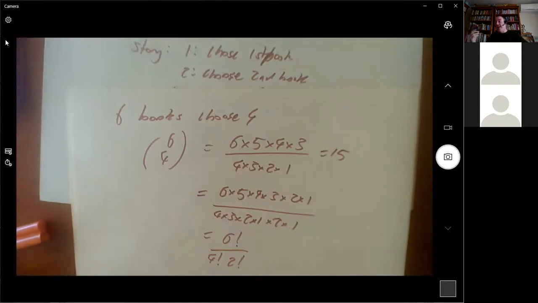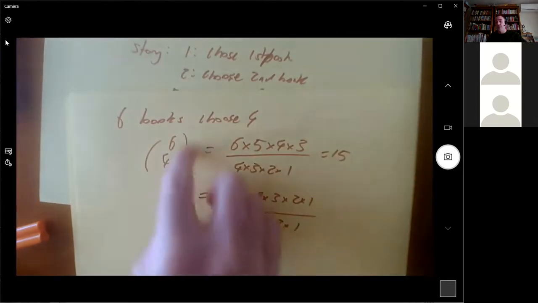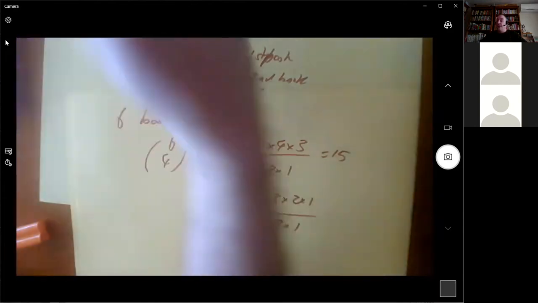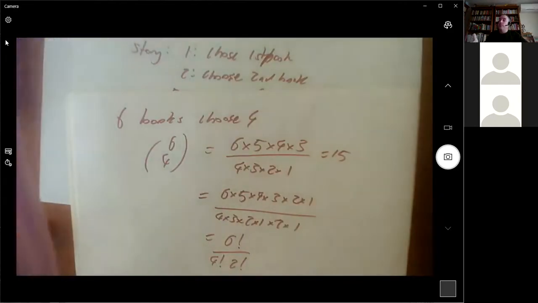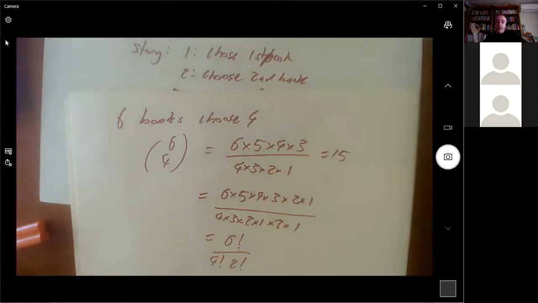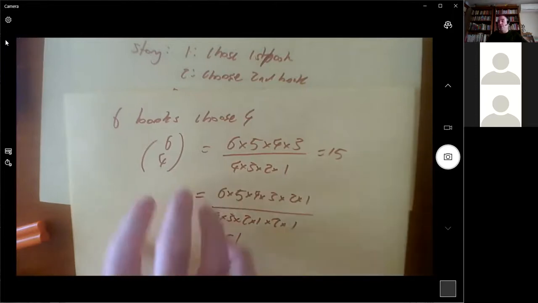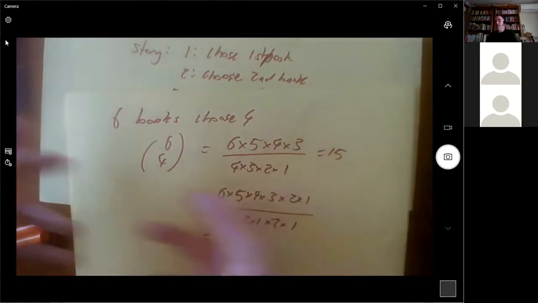And I will say that now that we know that when you rearrange n things, the number of ways to do it is n factorial, and now that we know that when you choose some number of things out of some other, you can use this notation, they can become steps in our story now. So the story doesn't have to always be choosing a single object anymore. We can have step 1, choose 4 out of the 6, and then do this next thing in the story, and we'll see what happens then. So we're allowed to now use these as shortcuts for a whole lot of reasoning that we don't have to do every time.